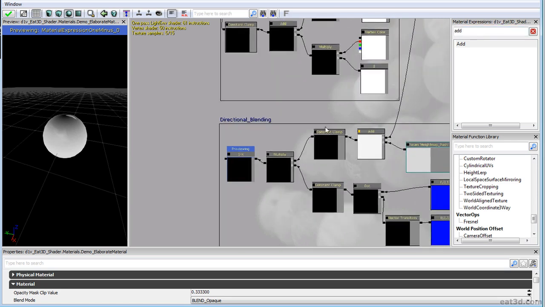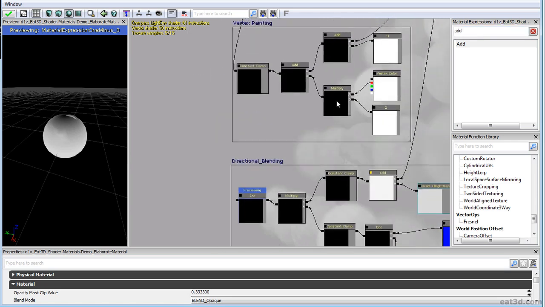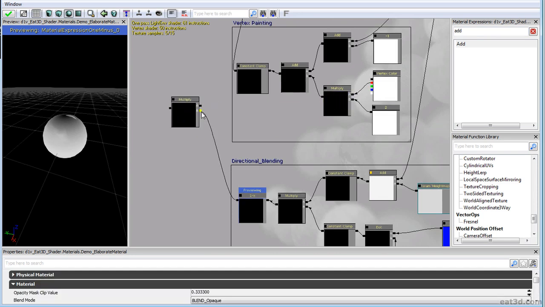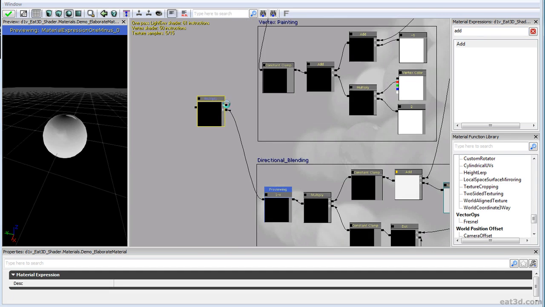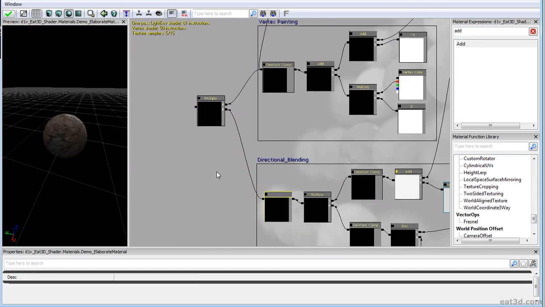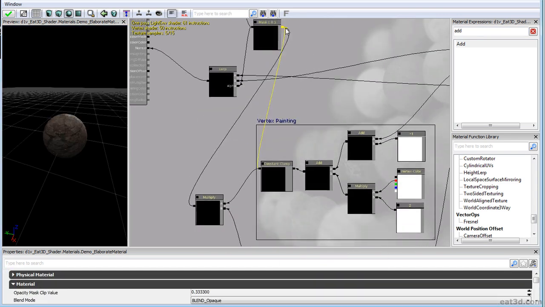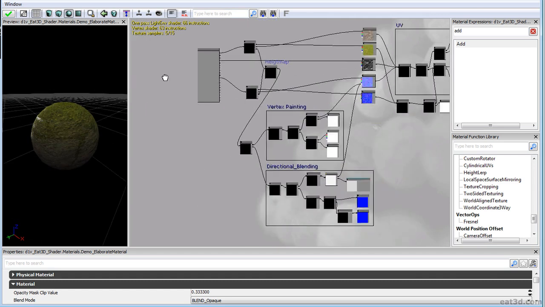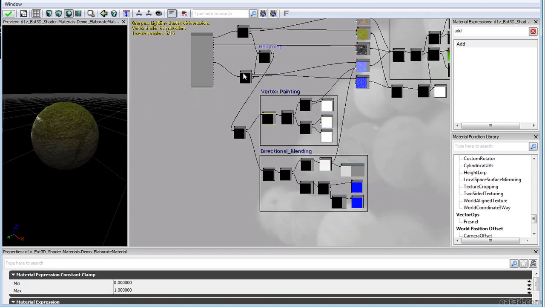Where do we have it? Here, and we just multiply them together. And that should cut it. Actually, that is pretty surprising, but here's a trick. Let me show it to you. Okay, so I'm just gonna drag it out of the way. So yeah, you see our directional blending started appearing, but I'm just gonna drag this window out of the way.